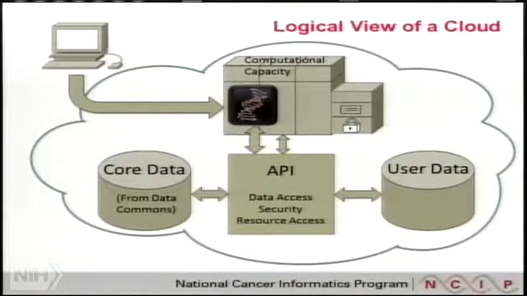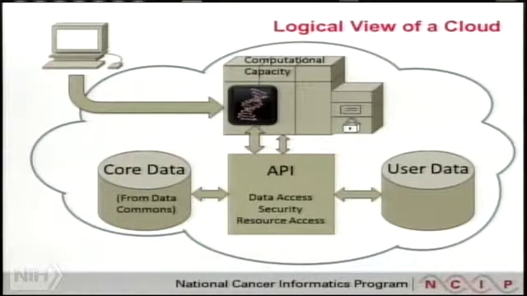So let me spend just a moment and dig a little deeper into a logical view of the cloud and what it is that we're actually talking about building here. So clearly we have computational capacity. These are servers, the kinds of things that you need to be able to do computations. And on those servers would run a variety of applications. One of the things I want to point out is that end users are not going to interact directly with the cloud. They're going to interact with an application that runs on the cloud, much in the same way that on your iPhone, you don't interact directly with the inner workings of the iPhone. You interact with a series of applications that run on that platform.